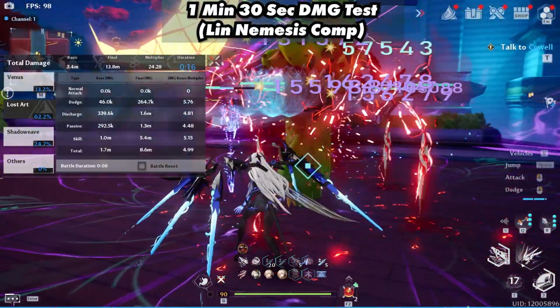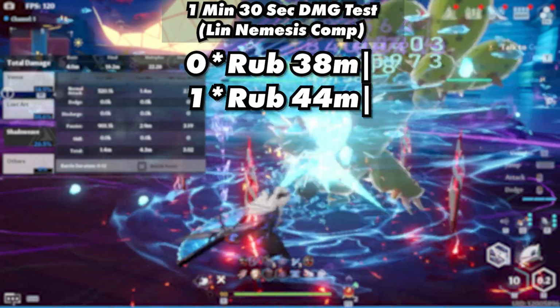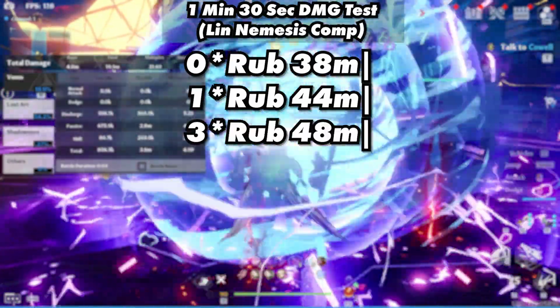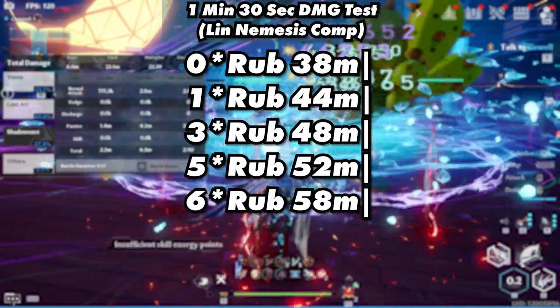This is what this team was able to do in a minute and 30 seconds. 0-star Rubilia was able to reach 38 million, 1-star Rubilia was able to reach 44 million, and 3-star Rubilia was able to reach 48 million. 5-star Rubilia was able to reach 52 million, and 6-star Rubilia was able to reach 58 million.